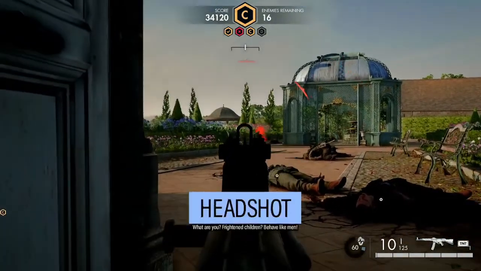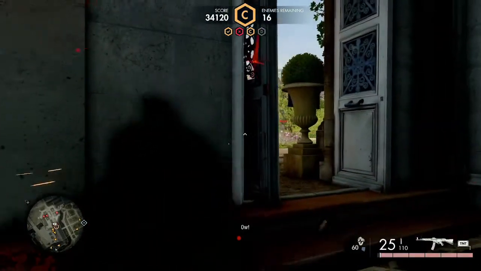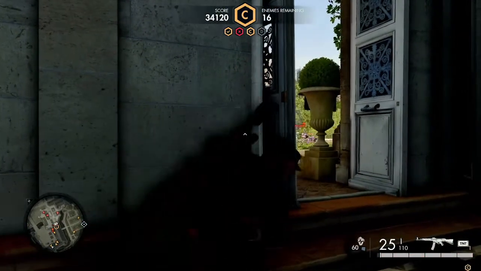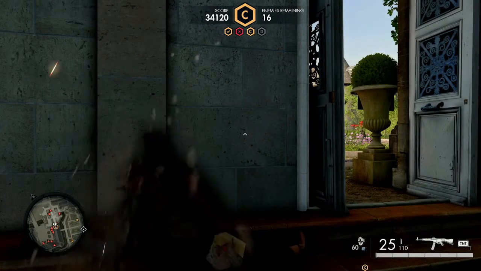Definitely increases the radius of your traps, and that's how you can make full use of TNT and increase the blast radius of your landmine traps. I hope that helps.